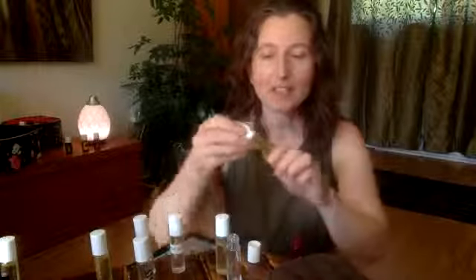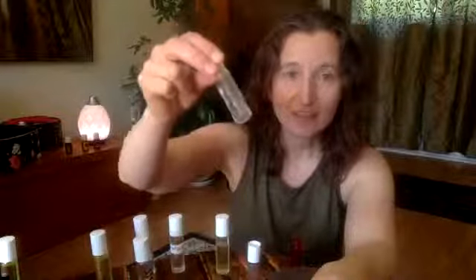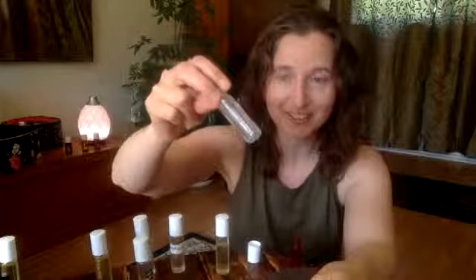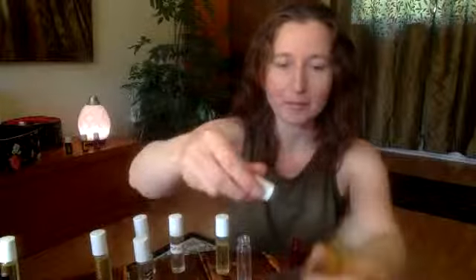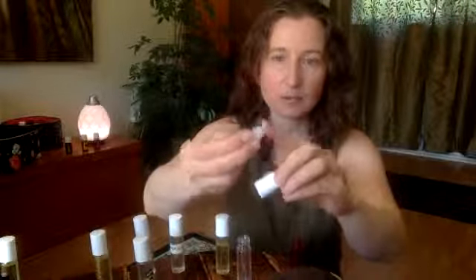You may remember when you were a child buying lip gloss bottles or perfume bottles at the drugstore that had this rollerball on the top. Well, that's basically what these are, but I buy them empty. I just bought a whole case of about 150 of these empty — they come with the little roller tap and the lids separately, and these are cool glass rollerballs. Basically what you do is concoct your own little potions and remedies using essential oils and a carrier oil.